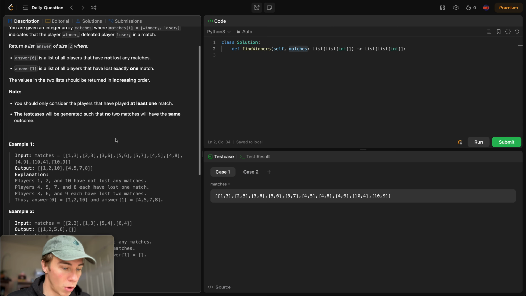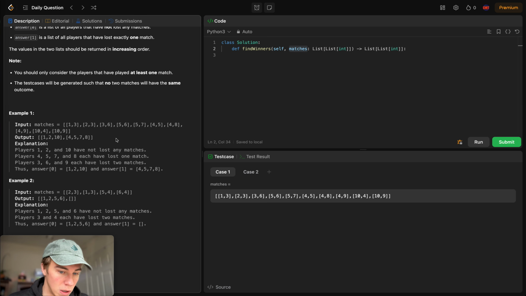All of this boils down to a couple of steps. We first have to recognize all the players that are available to us, to look at whether they've lost or won any matches. Then we traverse the matches input array one more time and have a sort of ranking order, where we first have everyone in the zero loss set.